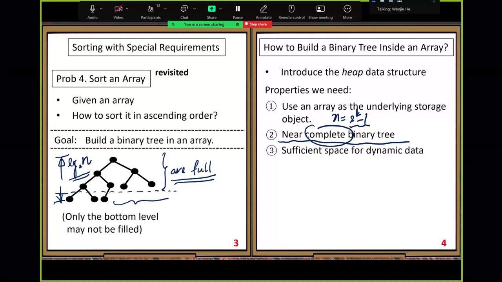So, sufficient space for dynamic data. That's another point. This point is a little tricky, because think about it.